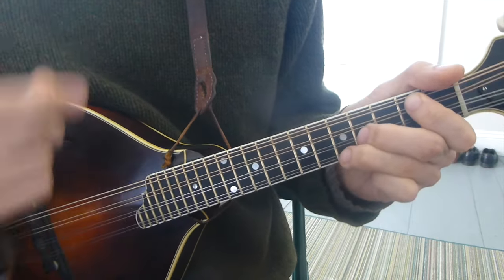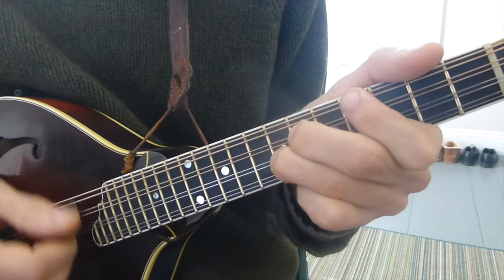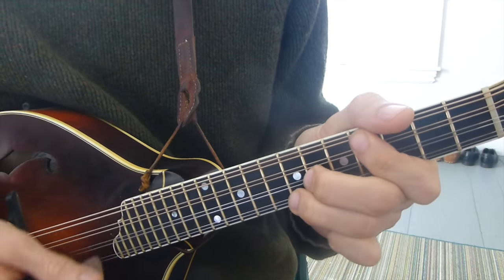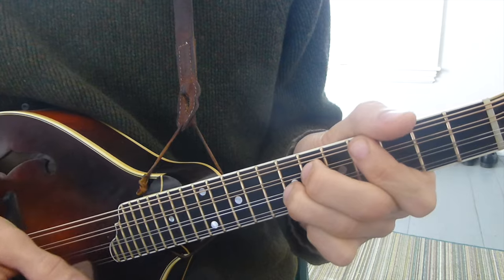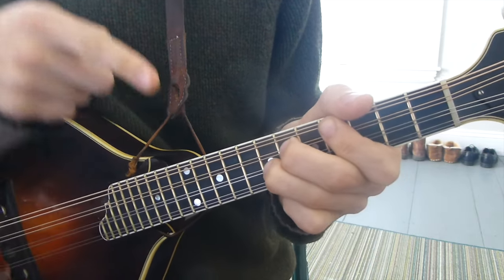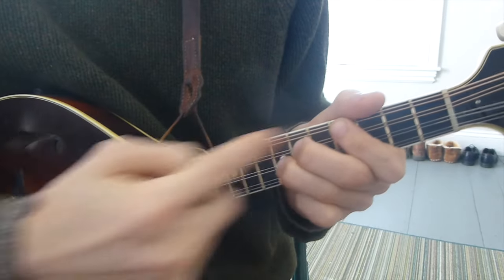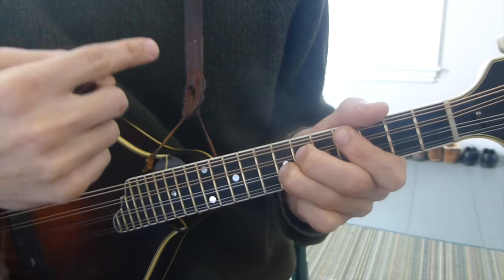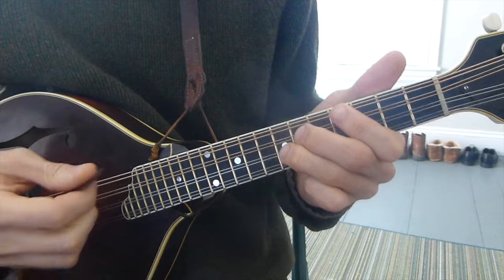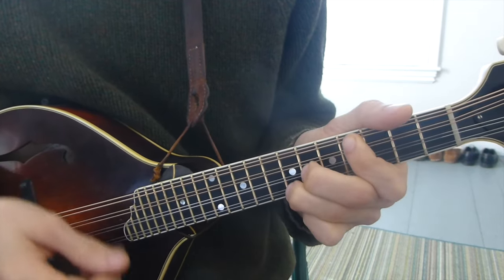We're starting with the diagonal. So we're kind of going down 2 frets and across the strings. D, A, E, up 2 frets, back to D, B, back to E. So we're going to start here, diagonal across, up 2 frets, back across. It's hard to do on the camera, but 1, diagonal to 4, up 2 frets to 5, across to 1. It's another triangle shape. Diagonal, up, and across.